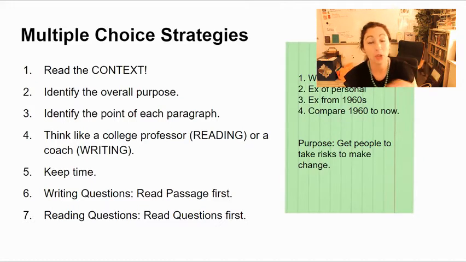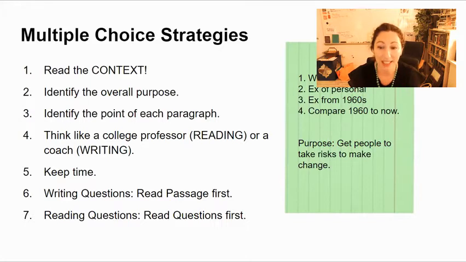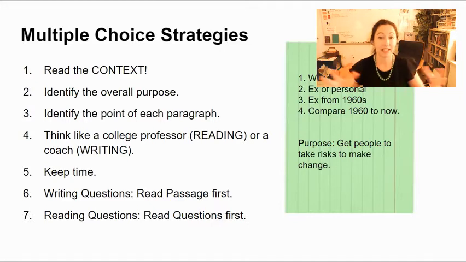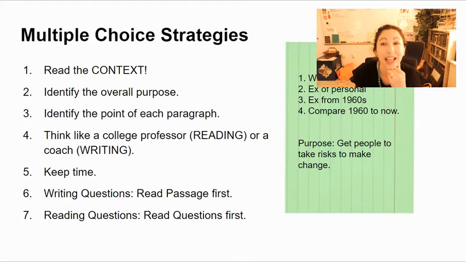So you would take those notes as you read through the passage, so that way you're keeping in mind how each paragraph is functioning. And then you can sort of look at how all of those paragraphs work together as a whole, and the purpose is to get people to take risks to make change. You could step back and say that's the purpose of the whole passage. It's almost guaranteed that you'll have a question about the purpose of the passage. So it's really important to kind of clue into that as you're reading through. So that covers point number 3.